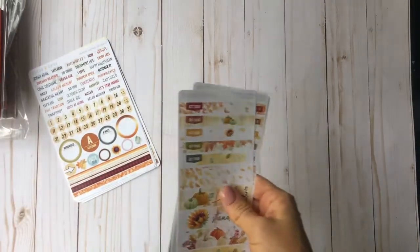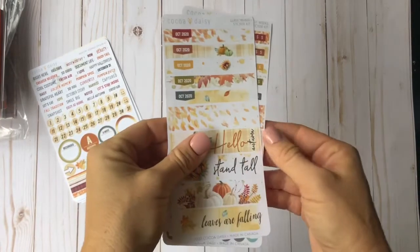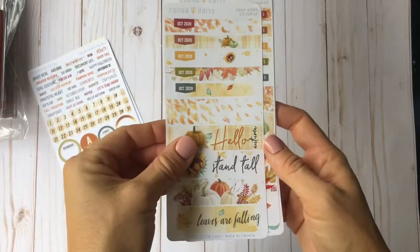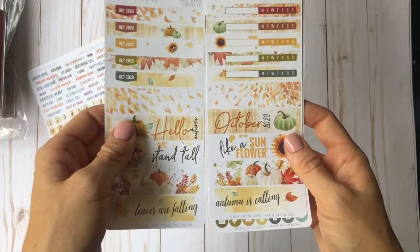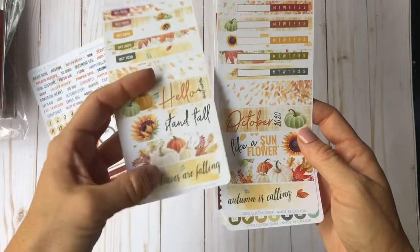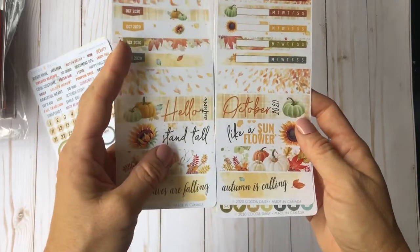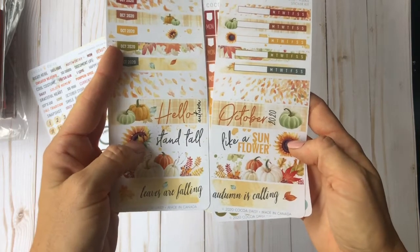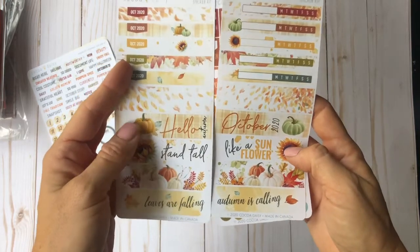The Daisy Weeks I really like. I use a Hobonichi to do some creative journaling in. These aren't specifically designed for that size planner, but they're still a lot of fun to work with, and I use them in my memory keeping as well. I really like these strips, just to have a little sentiment above the bottom or top of a page or wherever. Stand tall like a sunflower.